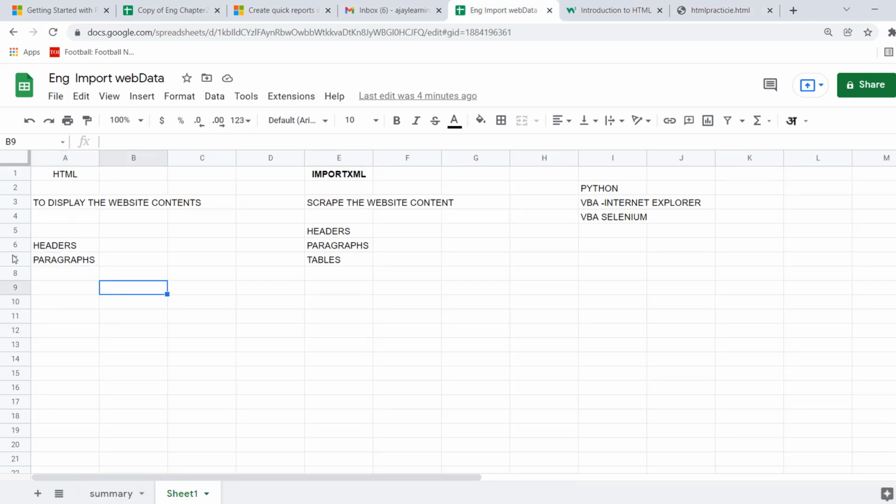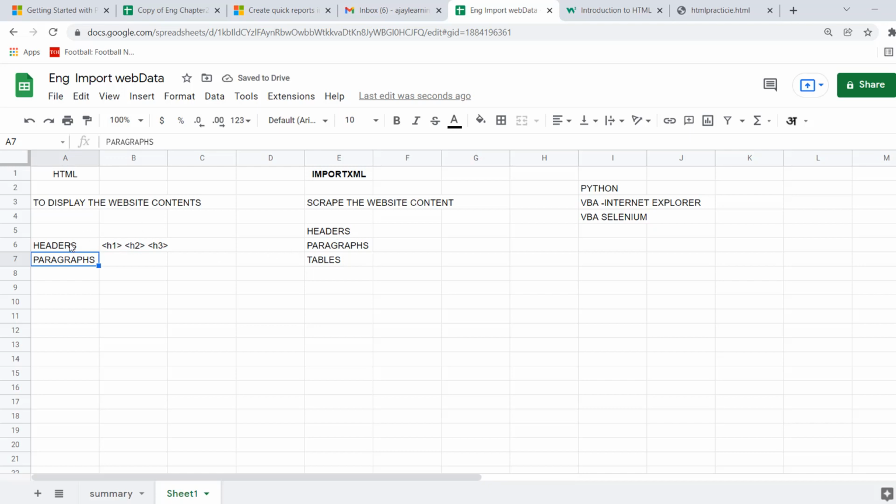Now this is fine. Once we know that we have the header tags, we have the header tag like h1, and then we have the header tag h2, and then we have the header tag h3 also, and so on, isn't it? Right? So we will come to the paragraph later.